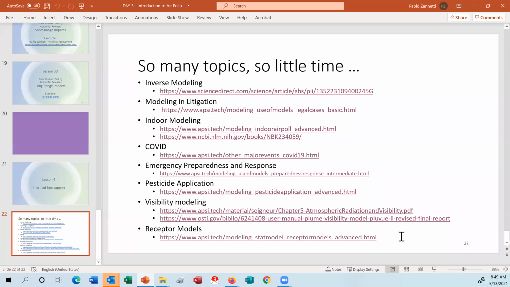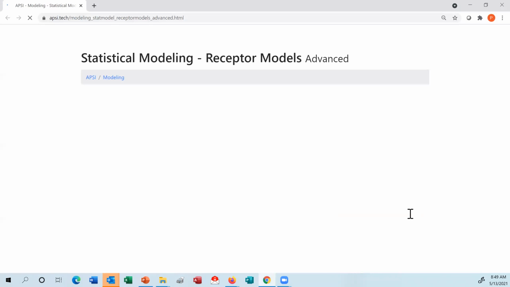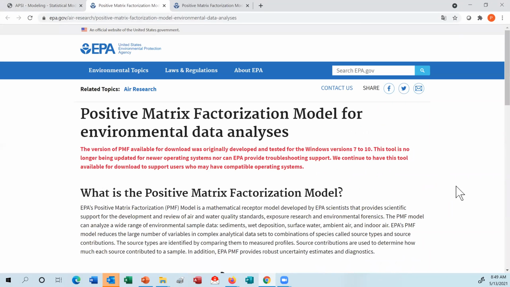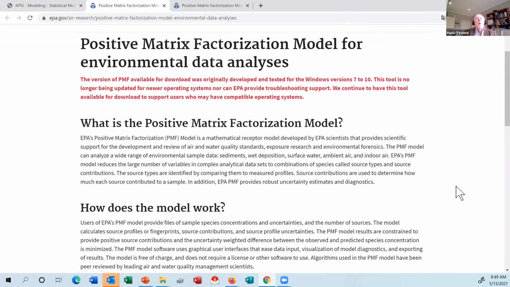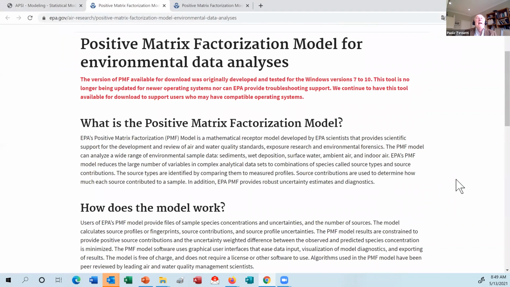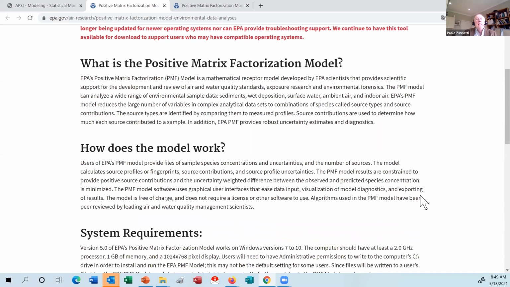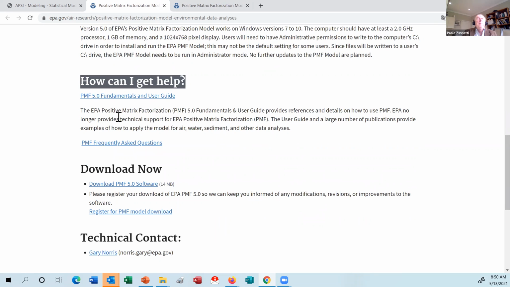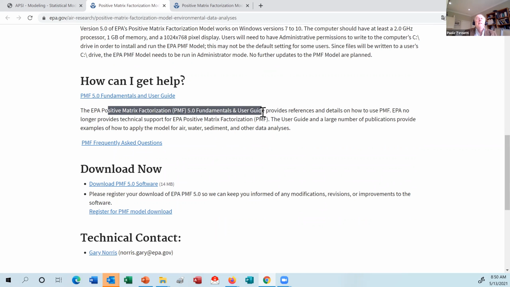Go ahead. Sorry. Go ahead. You mentioned, I saw quickly under the receptor model page, this positive factorization, what's it called now? Yeah, positive matrix factorization. I don't know if it goes too far, if you can say a few words on this one. I never use it. Ah, right. Okay. You got me now with something that I never used, and probably I cannot help you with that except for this pointer. Here I can see the EPA positive matrix factorization fundamentals and user guide. So I think you can start there.